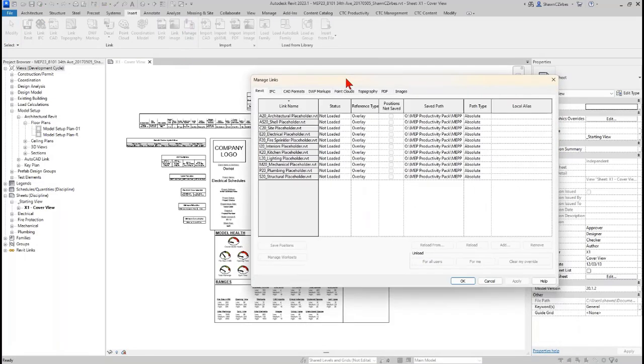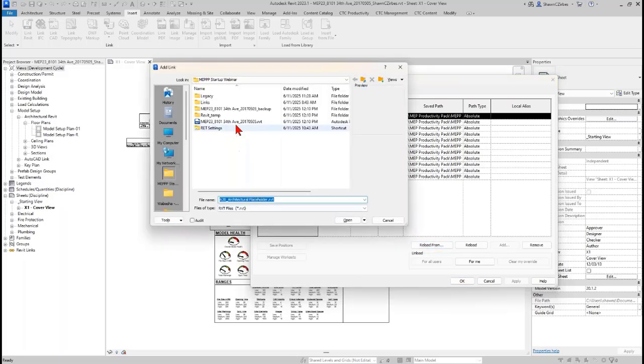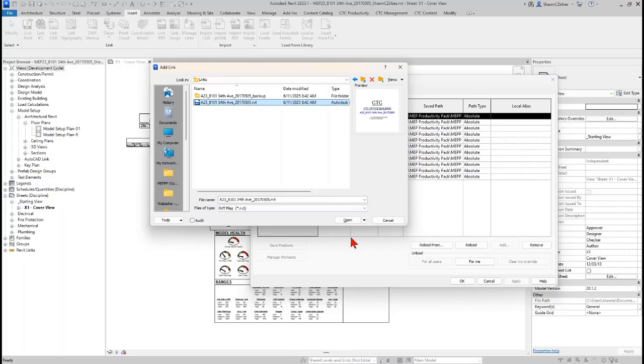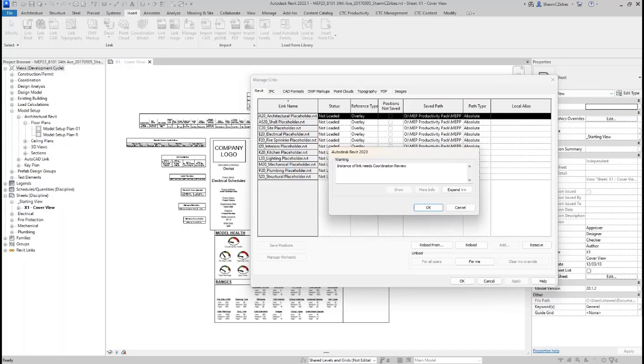Because of how I have my starter project set up, I don't have my users ever place any links. I simply have them reload from the placeholders that already pre-exist, and then just don't load something if it's not needed, right? So I'm going to go ahead and reload the architectural model since I need that. The other ones I'm just going to leave unloaded for now, and in the future, if I get them, then I will load them, okay?